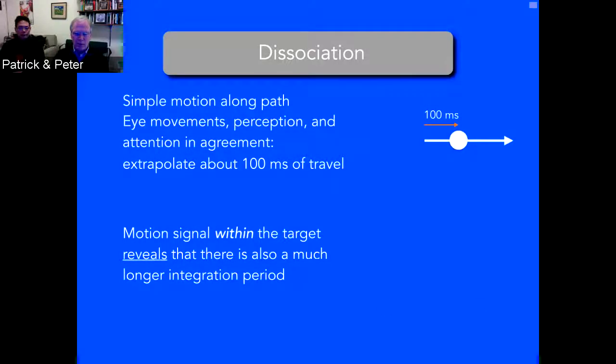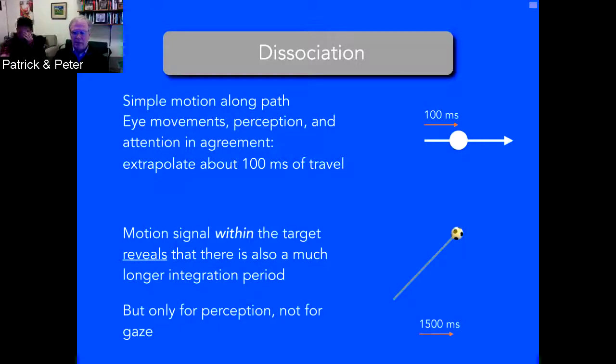It has internal motion, and its offset seems to build for at least a second and a half. So it's really quite an opening into a new area of visual memory integration, perceptual integration. And the key point, of course, the whole point behind it, was that you get this huge effect for perception, but not gaze. And that opened up the way to compare perception and saccade-based coordinates. So where and how does attention work?